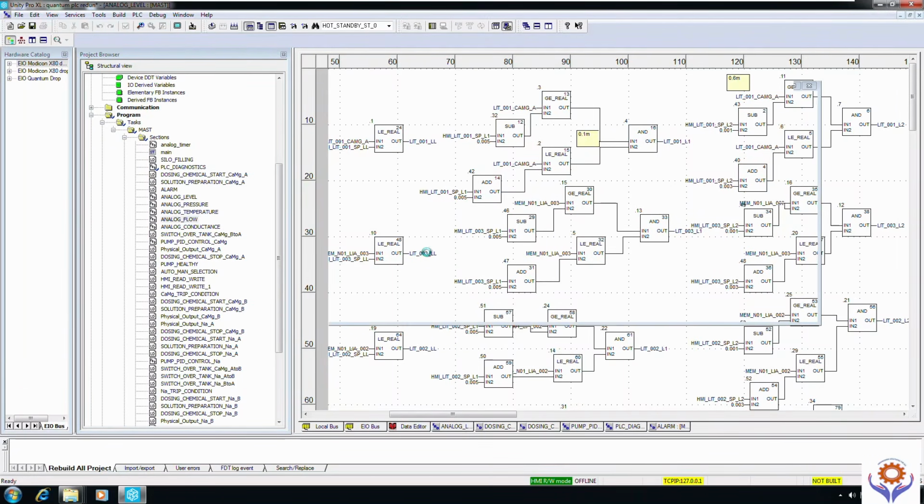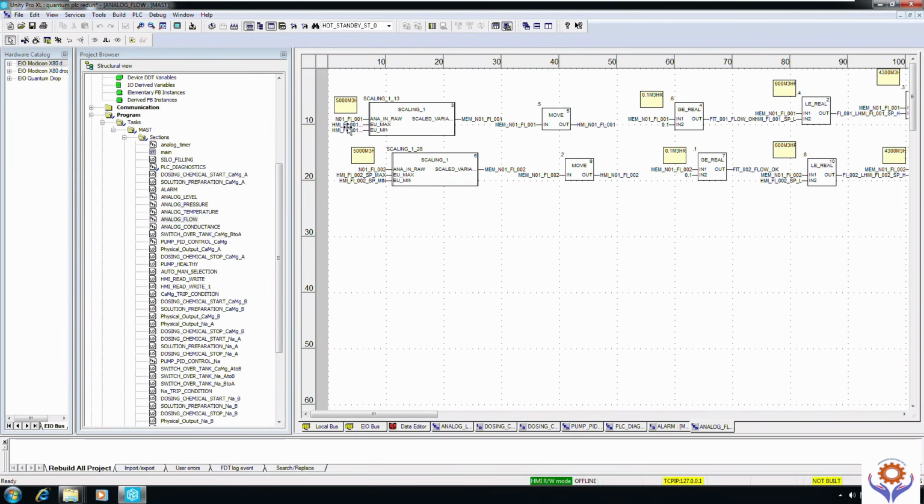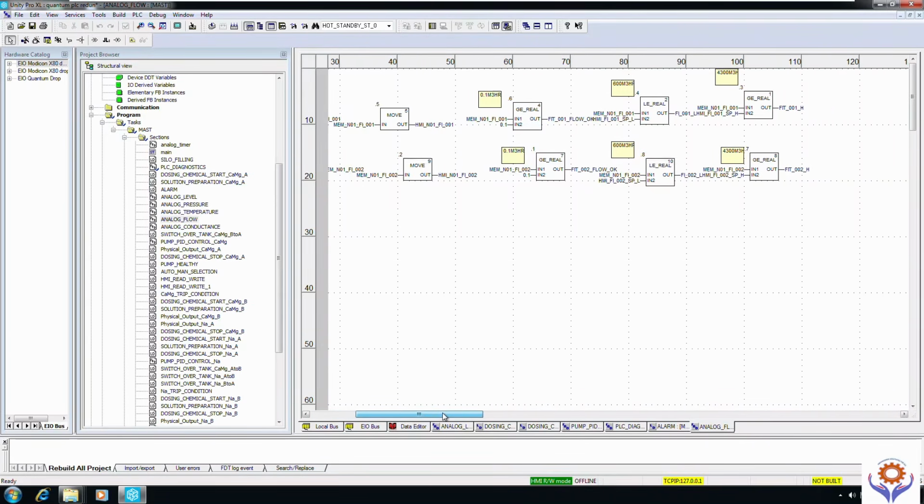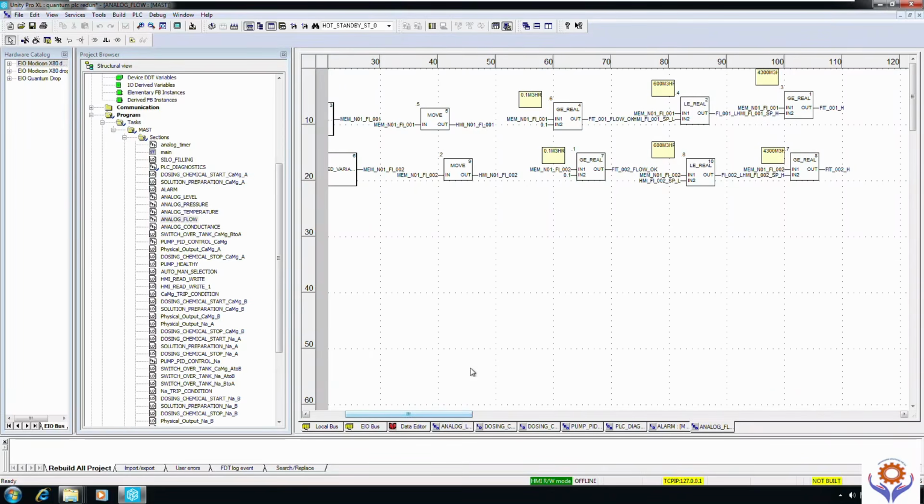Similarly, we have it for level, pressure, temperature and flow. See, if I double click the flow, I can find here, this is the flow scaling, and you can enter the minimum and maximum level directly from the HMI. You don't need to connect it, it is entered here directly. So you can do it from the HMI as well. Once you enter the low level and high level in the HMI scaling range, it will be directly implemented in the block. So the address will be taken directly, and based on that the flow rate will change.